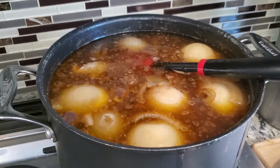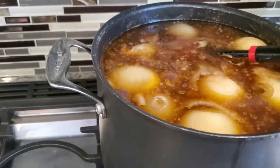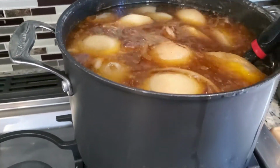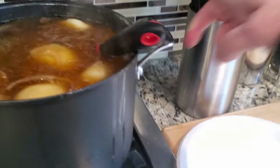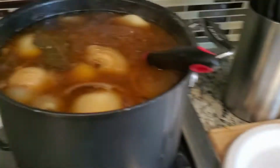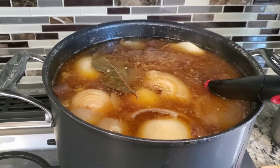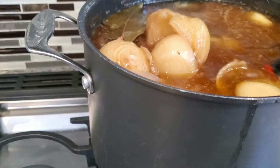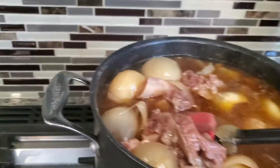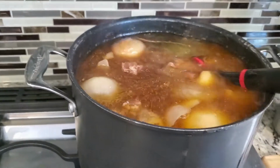Okay, so this has been simmering now for about 5 or 6 hours. What I'm going to do now is dig through the pot and fish out all the bones, and then put the bones onto this plate. I'll make sure to clean the bones of any meat and put it back in the pot. I'll take all the bones, including those tiny little round ones and the big huge beef rib bones. So I'm going to debone my soup.